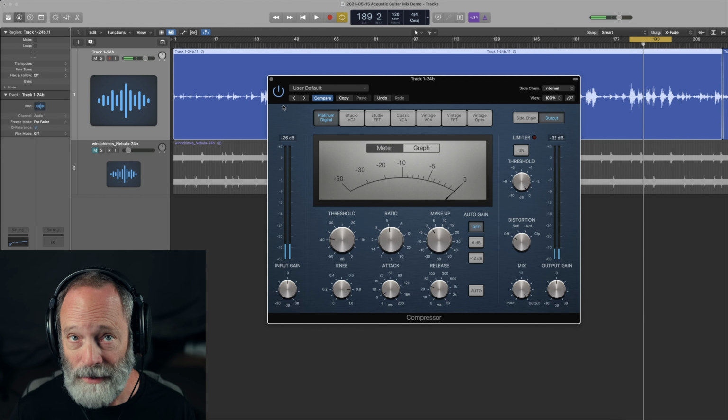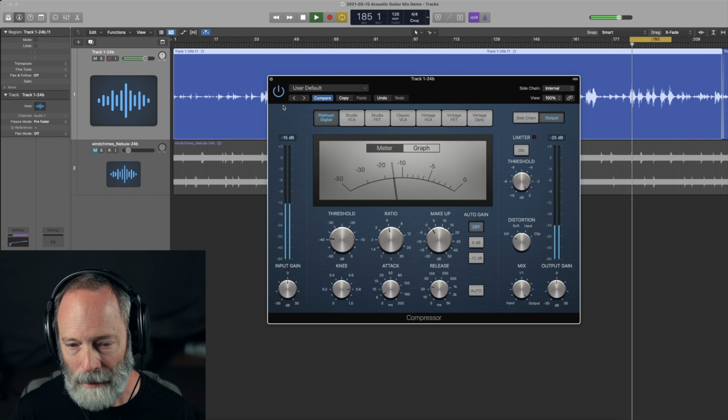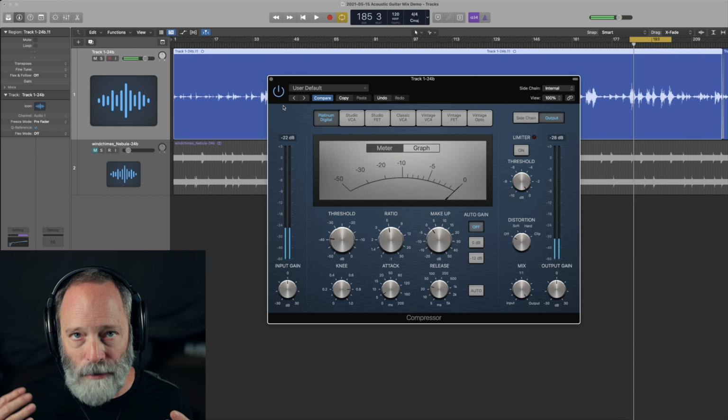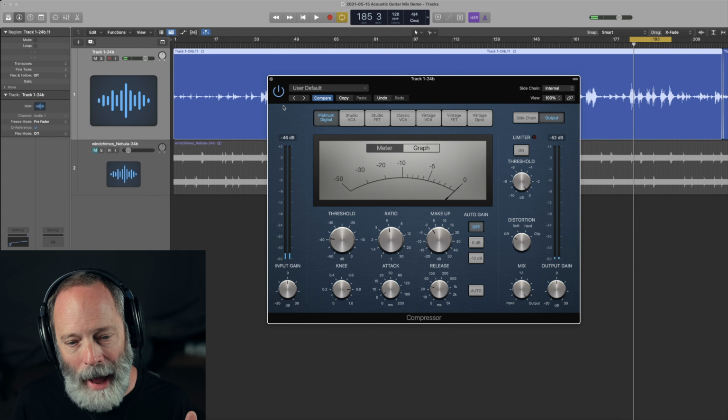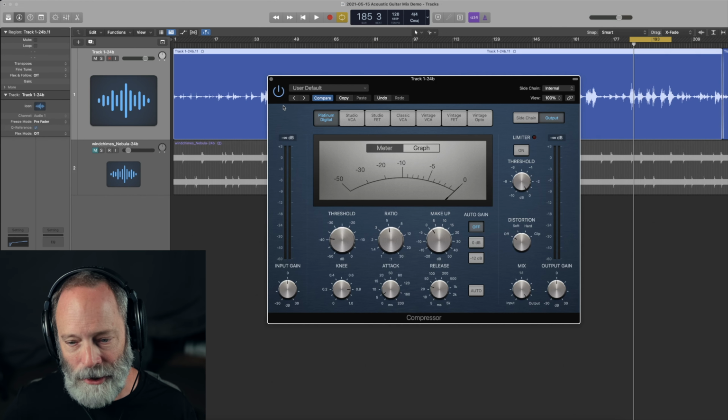It's a big difference, isn't it? And as you can hear, when I've got that compressor engaged, it's really squished, and in fact, the sound is kind of pumping. You can hear the level kind of going up and down as I pick each note.